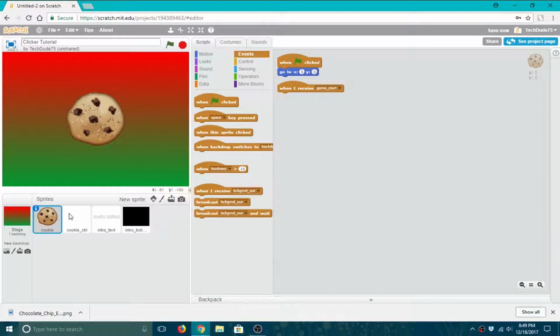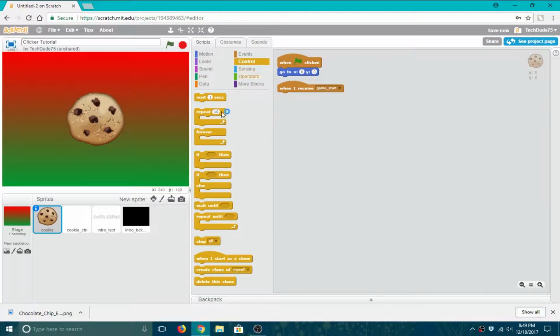So when I receive game start under the cookie sprite, you know what? This doesn't need anything to do with when the game starts yet.